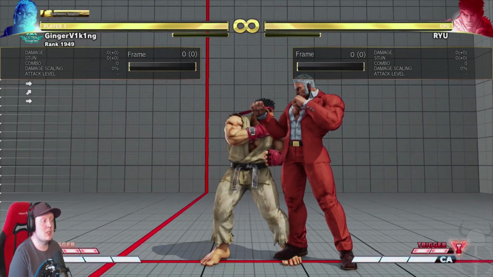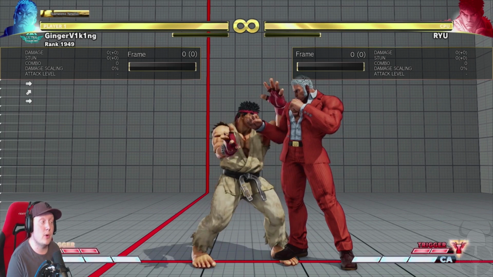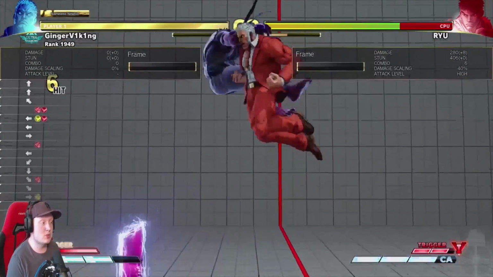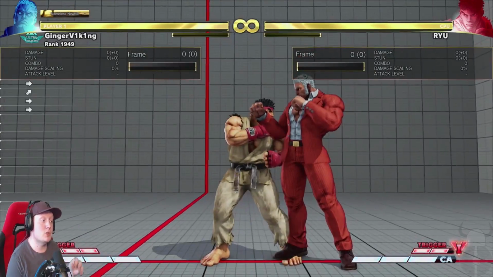So how I started. This starter is the stand medium punch, which we talked about before. You get a counter into crouch hard punch. I do an EX shoulder, this one is going to be too slow. And that's what happens when it's too slow. Into an EX shoulder. What you want to do, you want to hit him.